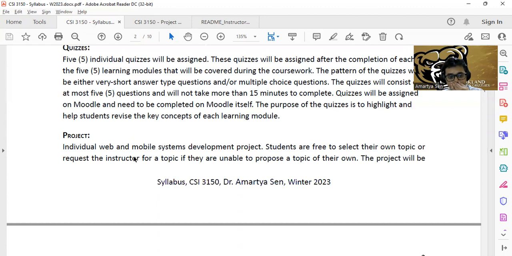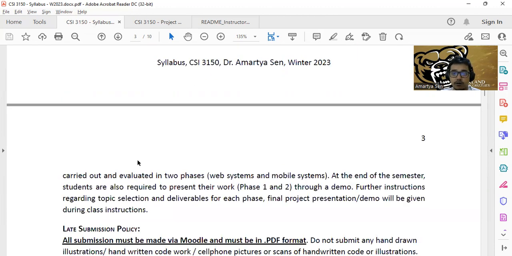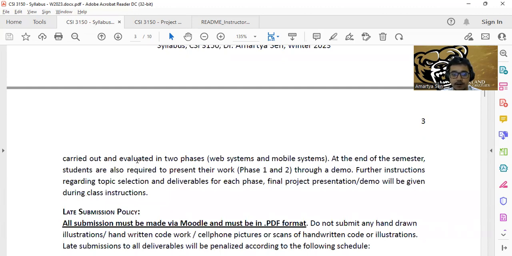Other than that, we have a project, and this is going to be a semester-long project. Right after we talk about the syllabus, we're going to deep dive into the project. I'm not going to talk too much about it right now, but just to give you an idea, it has 2 phases. The first phase will focus directly on the development of a prototype for web systems, a front-end interface for web systems. And then the second phase, after the midterms or so, will pertain to developing a mobile system front-end interface using React Native specifically. We will talk more about it once we get to the project guidelines document right after this.